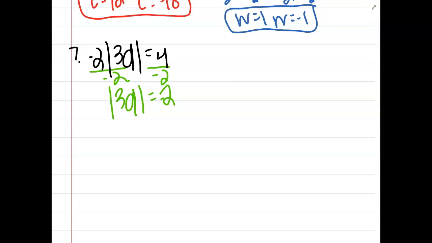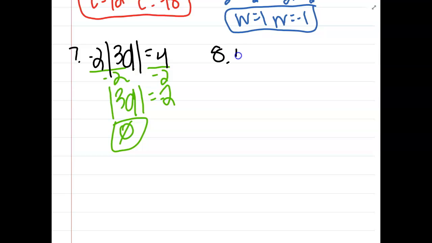Now, what do you notice? Yeah, this time, you guys see it? It says the absolute value of something equals negative 2. What has an absolute value of negative 2? Nothing. This is where you can say, okay, yeah, no solution. It's not possible. When you have the absolute value isolated, if it says negative, then you would be able to go ahead and say no solution.